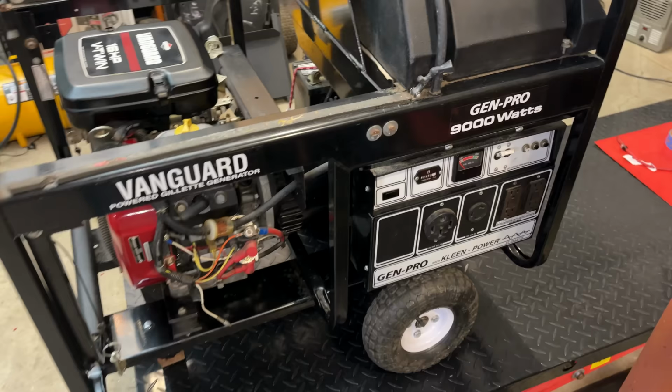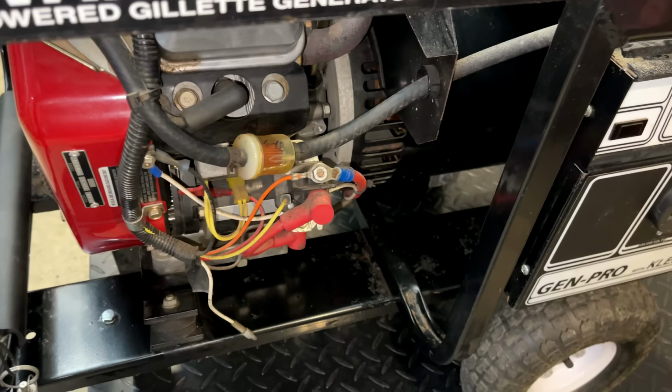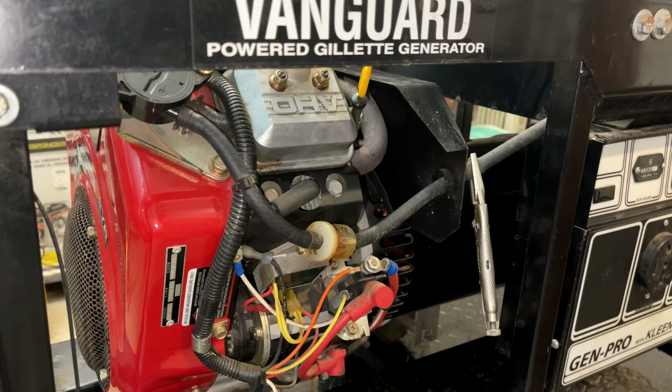I think the one thing I do want to tackle is this right here. It kind of bugs me. This is such a nice machine. It really needs a fuel valve right there. And this filter, it's about 5 years old, so we'll get that swapped out as well. Let's see if I can do this without making a huge mess here.